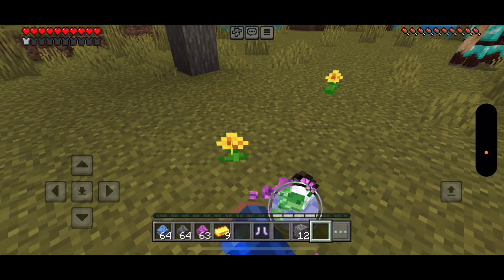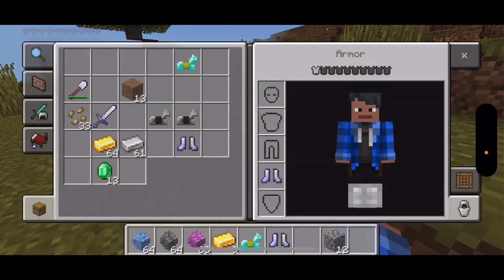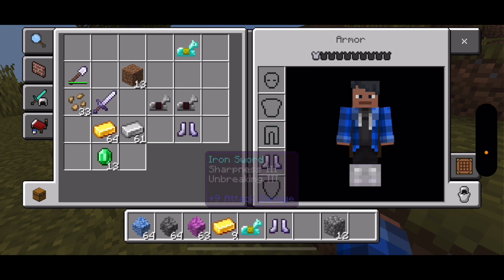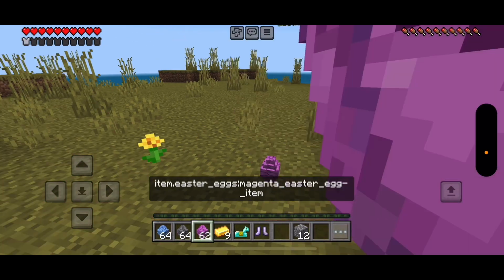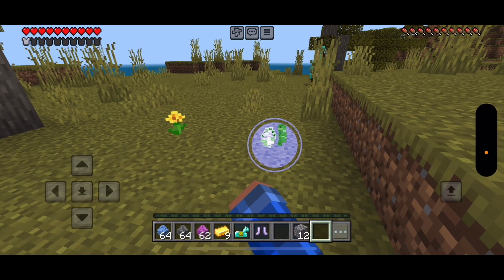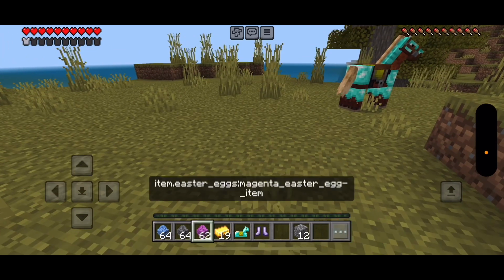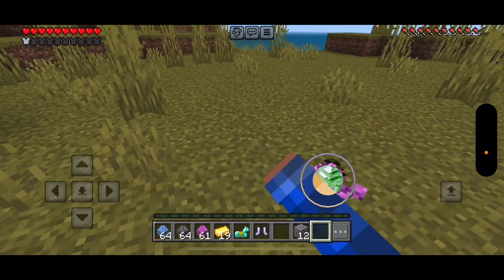Let me just place this down. Whoa. Okay. So what did we get? I know diamond horse armor, but I'm not really sure what else. Maybe I should just stand back. Alright. Yeah. That's probably a better idea. Alright. More gold. You can never have enough gold.